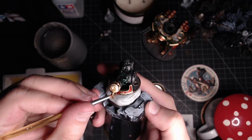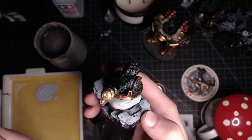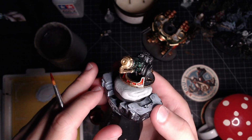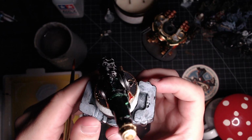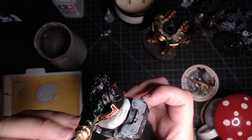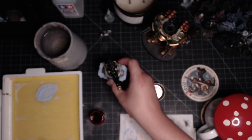I always love the feeling of painting with this with a brush. It feels like I'm painting glass onto something. Okay. That's probably just a little bit more in there. Okay, that's probably totally fine.